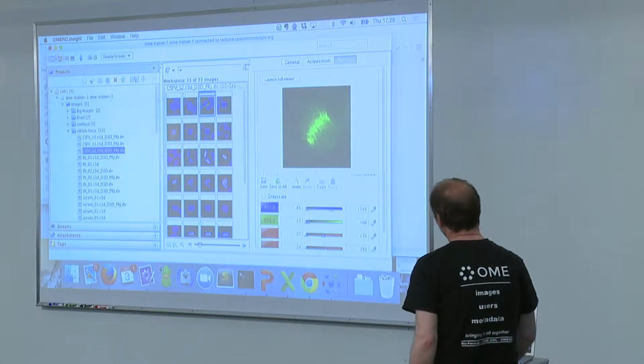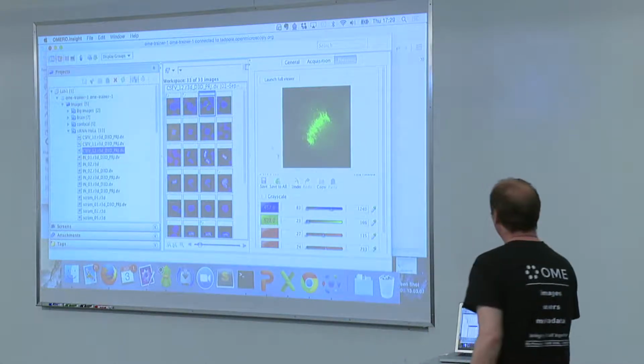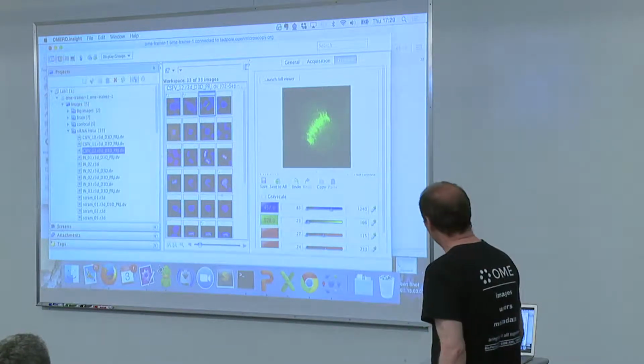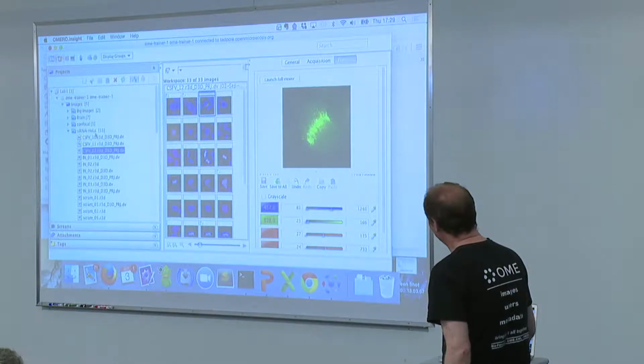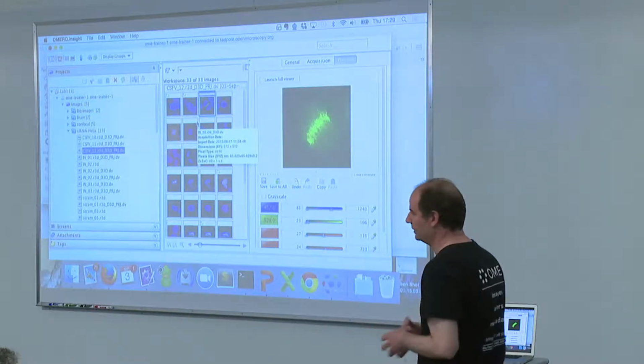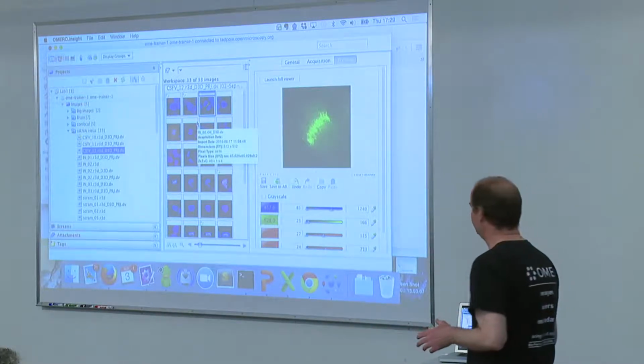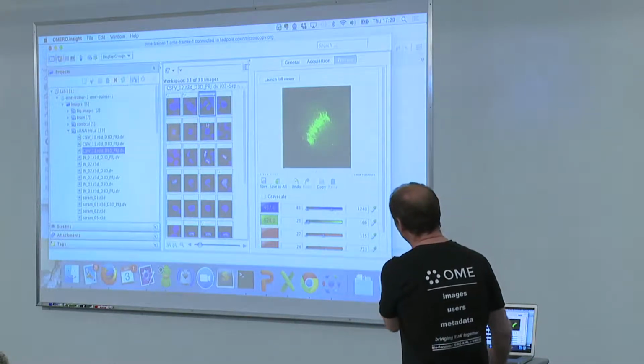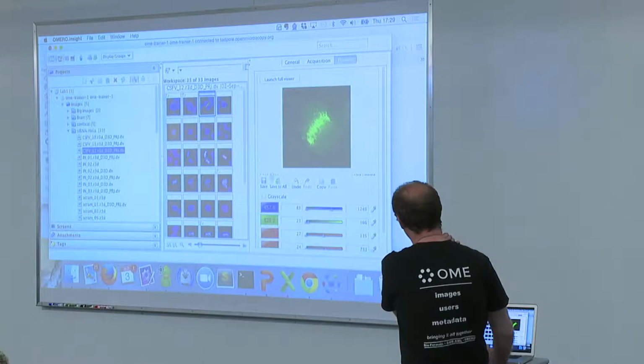Save to all means what? Save to all means that these new rendering settings are going to be saved to all the images in this data set. I'm in a data set called SIRNI NOI. You can try it with the rudimentary data sets you have there. You have to create the new tags if you want the previous step, but this one you can certainly try even with those two images which are there, and then simply hit save to all.